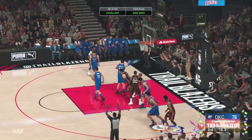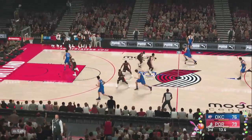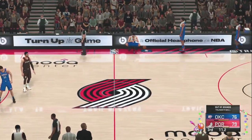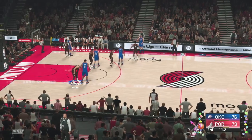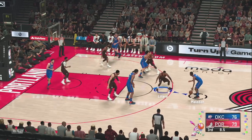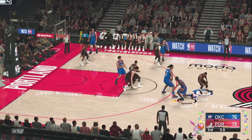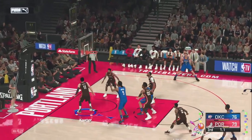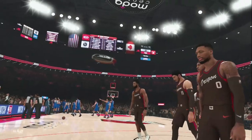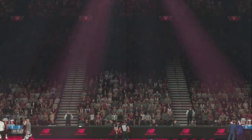Jones, no one around him. That's in there. Anthony with the assist. Jones has got 8. Wow, check out that assist. That's a pair of teammates that are clearly on the same page. And that one goes out of bounds. Pass touched by Lillard. Launches it. Up again. Oh, and the buzzer beater's good. And so it's Damian Lillard making things happen for the Portland Trail Blazers. We'll return shortly.